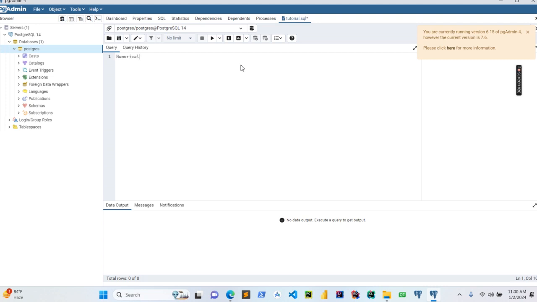Now, if you don't want your SQL server to see a query that you are writing, use the dash on your keyboard, the minus twice, and then you can start writing. Now, if you want to increase your screen, you hold down Control and the plus key to increase it.